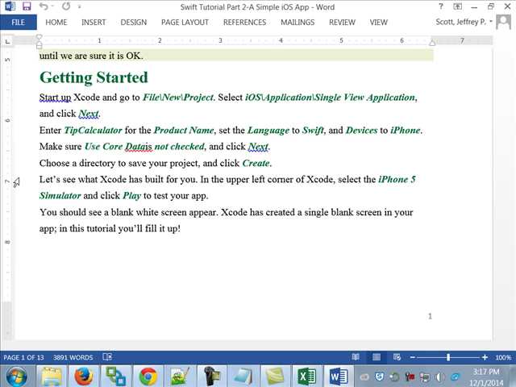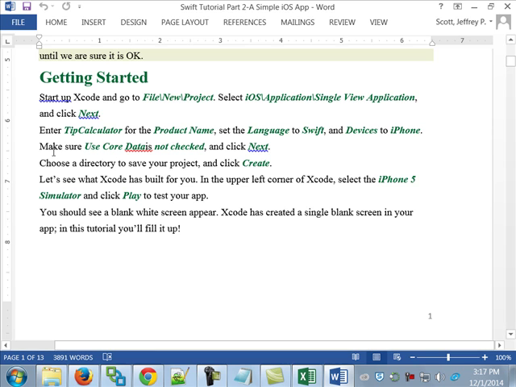Everybody hear that? So if you look up on the screen here, you want to make sure that you've chosen everything that I've got up here. The name, the organization, the identifier, that can be yours. The language should be Swift. The device should be iPhone, and the use core data, we won't get into that till very late next semester. Just leave that unchecked. Go to next. Where do you want to save it? Right on the desktop. So I'm going to click Create, and that should start it up.